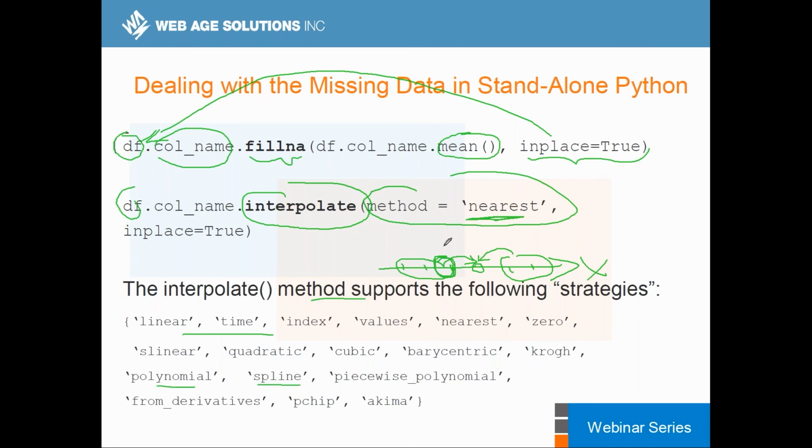Nice. So I guess you can plug in 0. That's kind of, I have no idea what this is all about. Linear is a very popular one as well. So essentially you have some sort of dots, right? And then one dot is missing. I just put it here. So linear would be essentially saying, okay, I'm building that linear relation, and that would be my way to say that's how things would be calculated. I might be mistaken in some interpretation, but generally that's how things are. I guess you should look at the data before you start using any default values. Otherwise, it's a very, very important exercise.